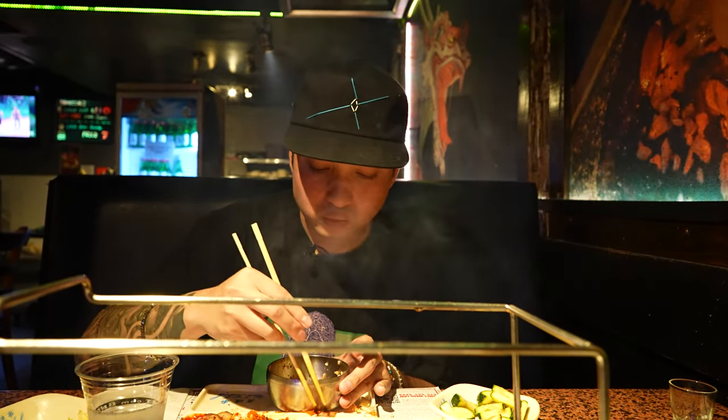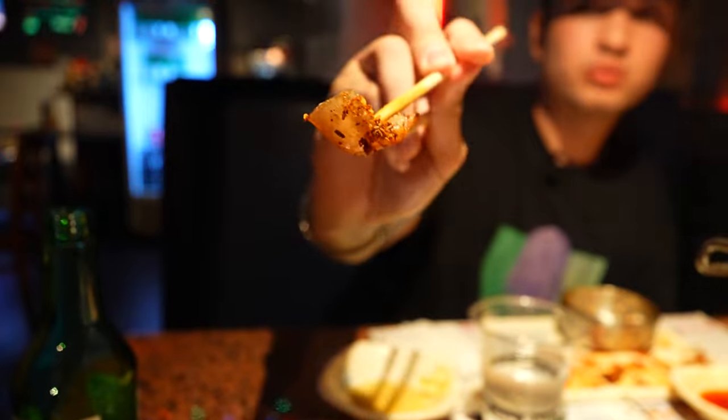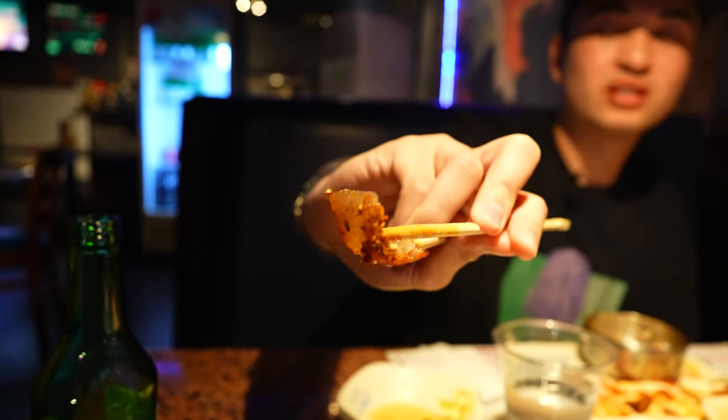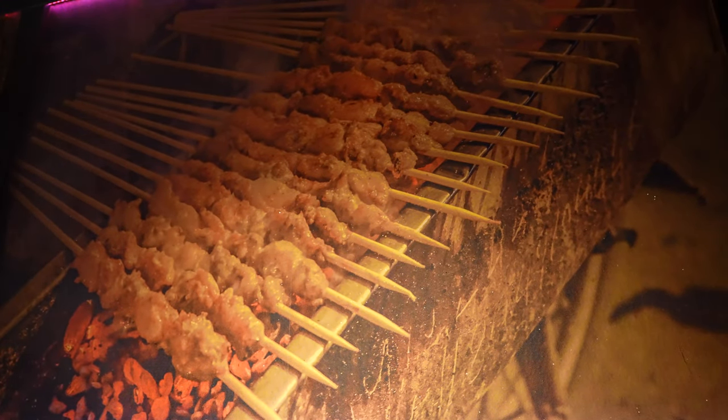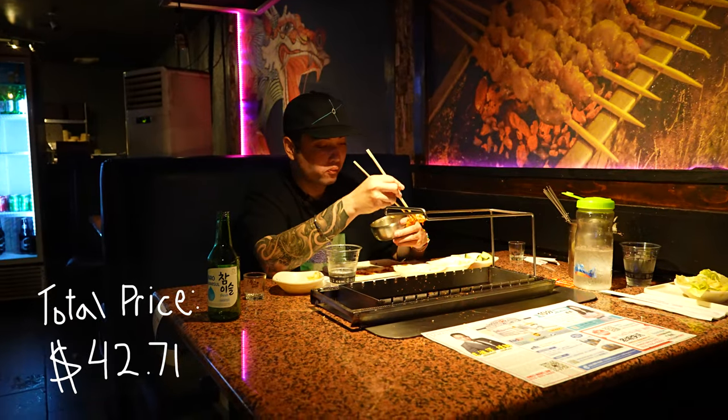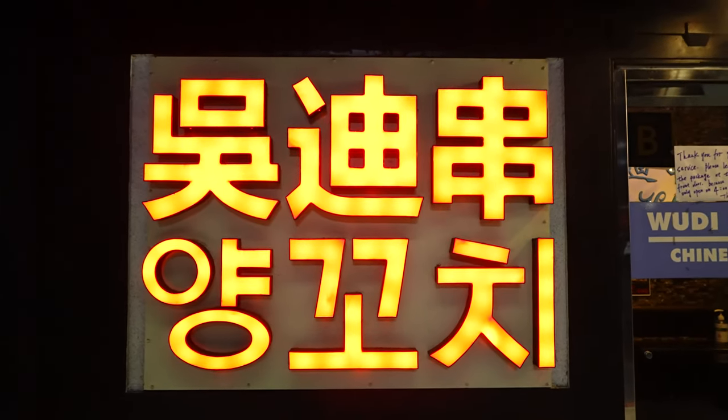I actually got another piece — this one's less crunchy, almost see-through, that fat color. It didn't get that crispy but the edges are a little bit. And while you eat this, you get to stare at beautiful skewers — you're eating with your eyes and your mouth. This is actually my favorite kimchi I've ever had before. At a Chinese barbecue place, they got the best kimchi — who would have known? If you're in the area, you've got to come check them out. Woody Kebab, I really love this spot. But I'm saving a little room for our next spot. I'll see you guys at Late Night Bar.